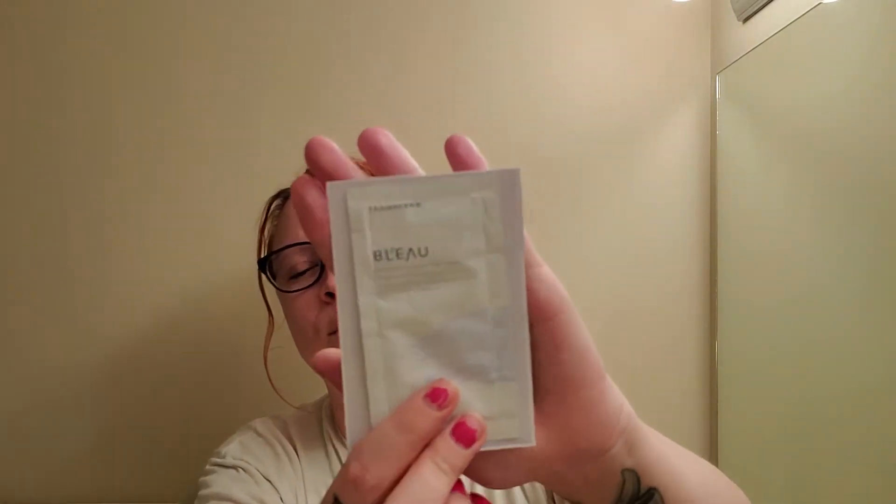The first thing I'm going to open feels kind of cold. It is a Revitalizing Algae Clay Mask to Tighten, Renew, and Restore. I'm going to need this today so I'm going to use it. It feels like it's cold, which is interesting. I can't wait to try that. That's really exciting.